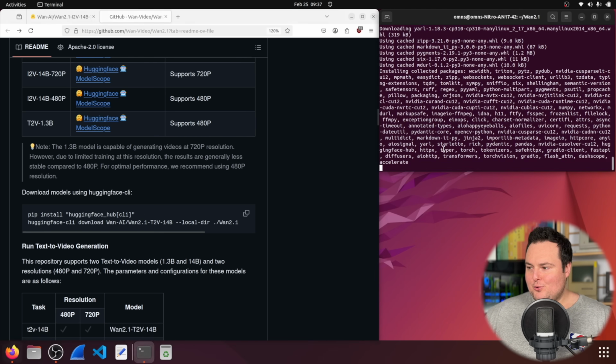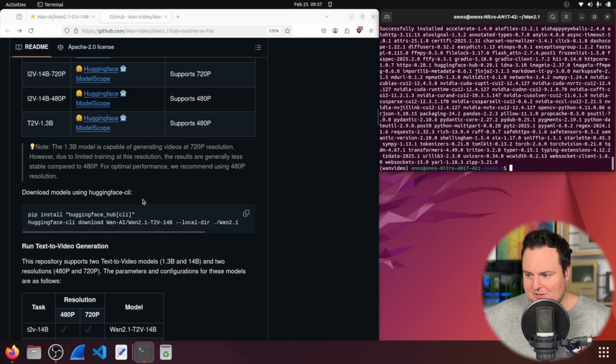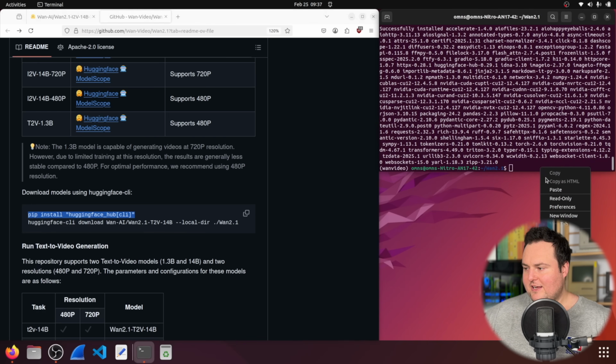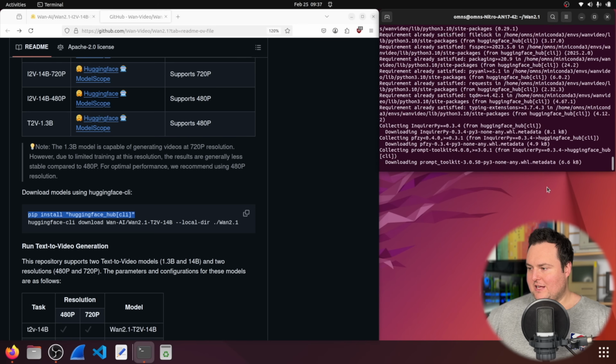And if you have not installed that or run it in your system before, we will just actually show how to do that because it is rather simple and it makes it easier than having to go and manually pull the weights and then put them in a folder and things of that sort. So once the requirements have completed installing, we will just go ahead and install Hugging Face CLI as referenced right here to actually download the model.